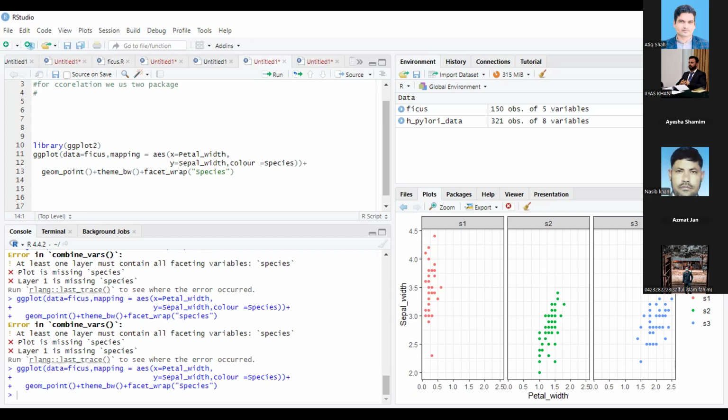Okay. Now you have 10 minutes. Please draw all these plots and share within the group. Maybe some plots give you an error. If you are able to solve these issues, for example, maybe it says remove x-axis, maybe it says remove y-axis or something other, you remove it. If you get another type of error, for example, you need a z-axis or another axis, or you have not yet studied these types of error, ignore and move to the next step. So please complete all these plots within 10 minutes and share this within the group.